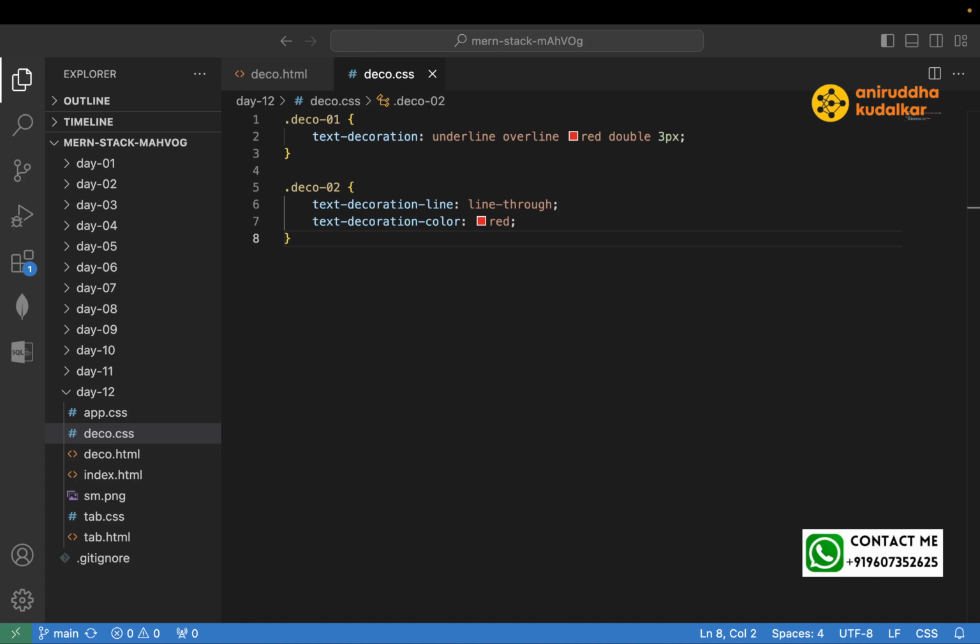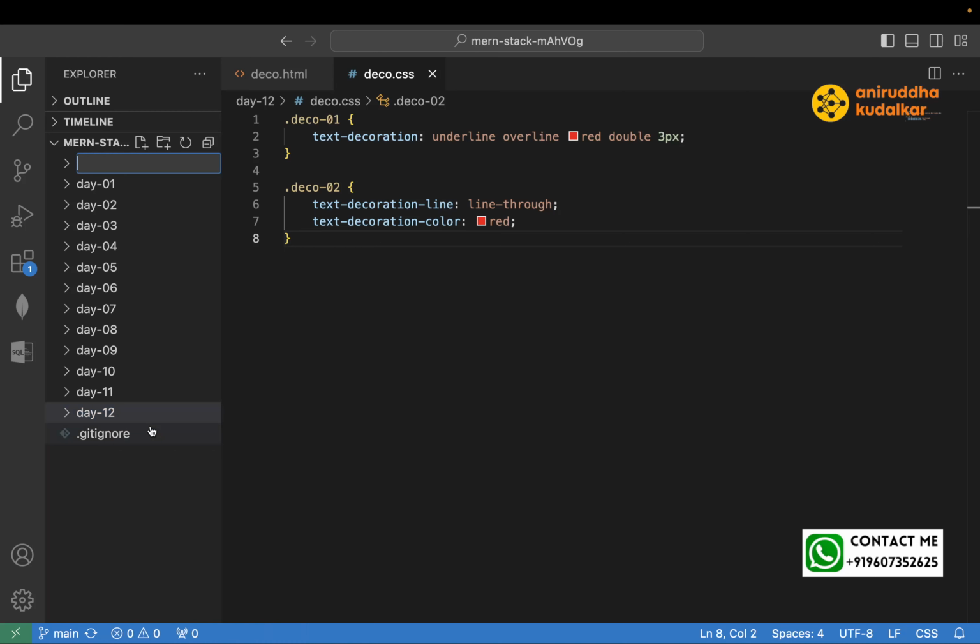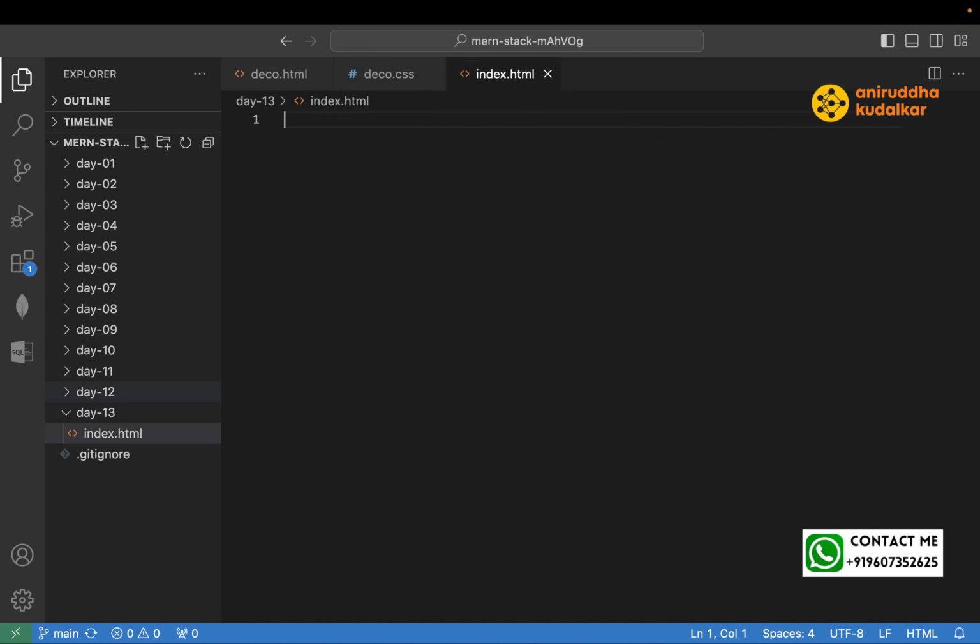Now there are some things related to the text transformation also. Let me create day 13. And here we can say index.html and new file app.css.